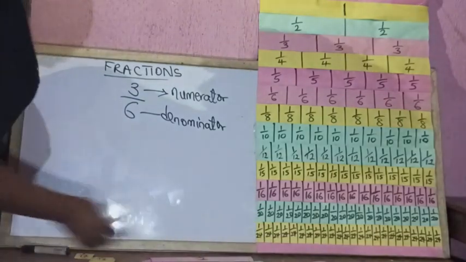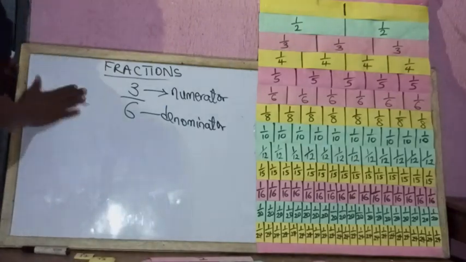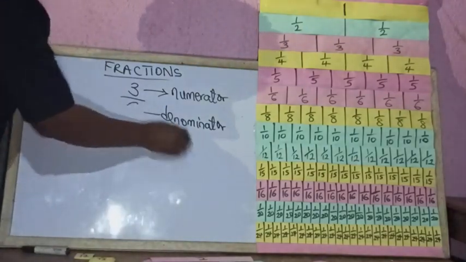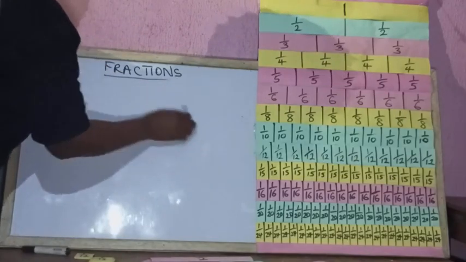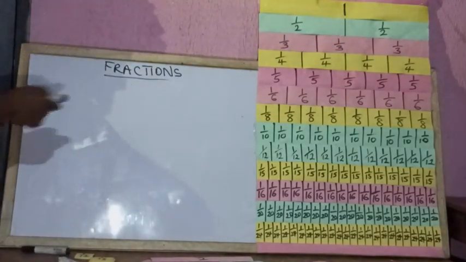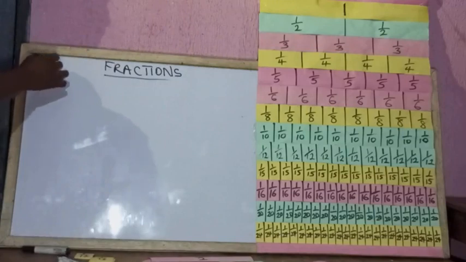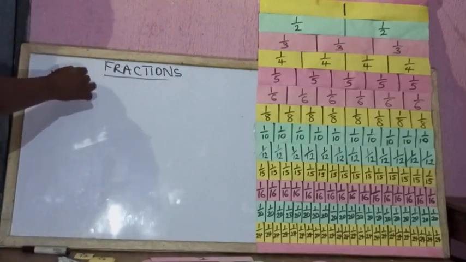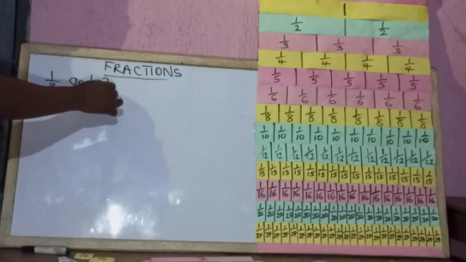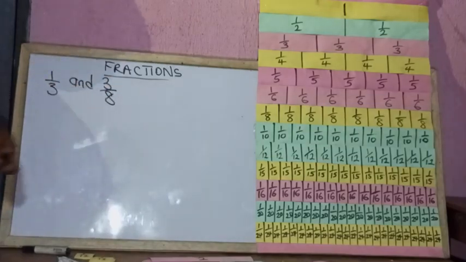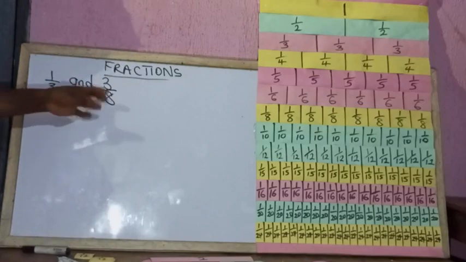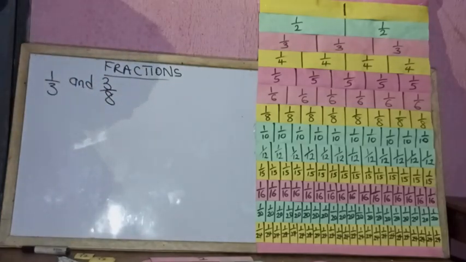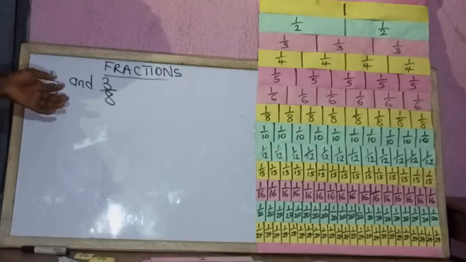But there are other fractions. We have fractions that are not unit fractions. So how do we know which one is bigger and how to handle them? Now, let's look at the fractions 1 over 3 and 3 over 8. Let's compare these two fractions. To know which one is bigger, we'll convert them to like fractions. And what are like fractions? Like fractions are those fractions that have the same denominators.